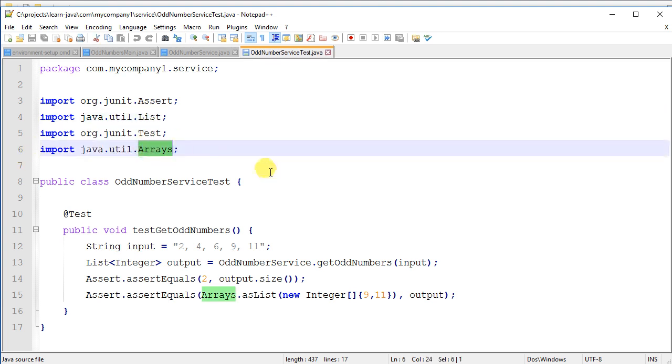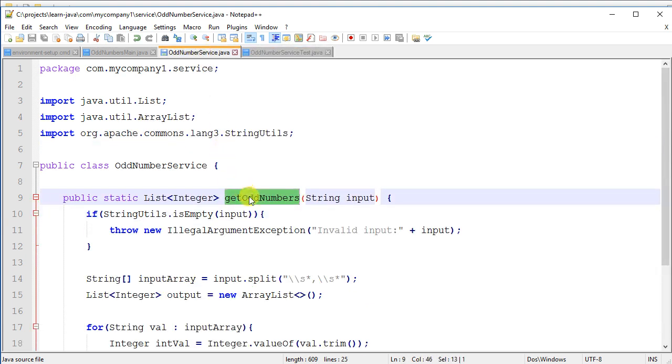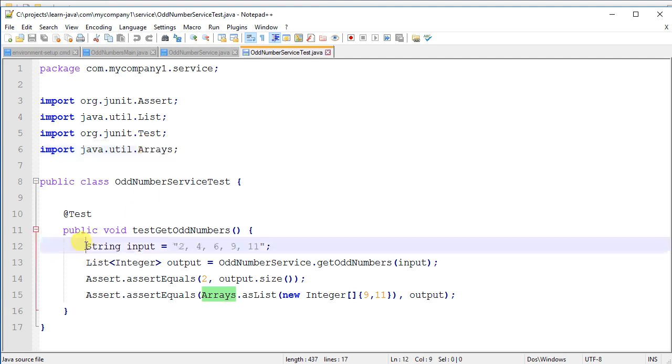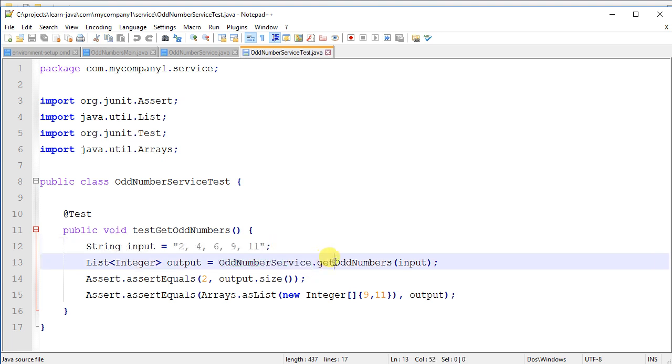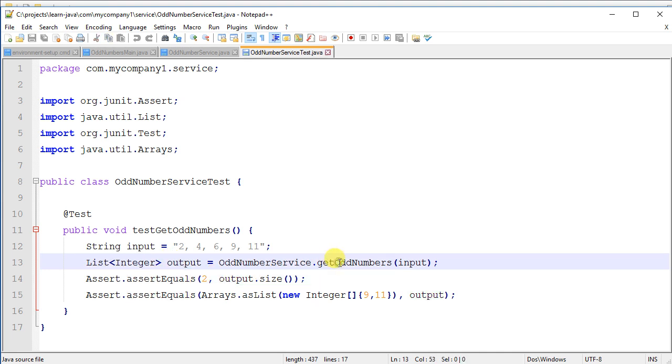So basically what the JUnit test is doing is testing this getNumbers logic. Firstly, let's create an input, and it's got 2, 4, 6, 9, 11, and then we'll be calling the odd number service method. It'll be getting an output, and then we'll be testing the output to make sure this particular method is behaving as expected.